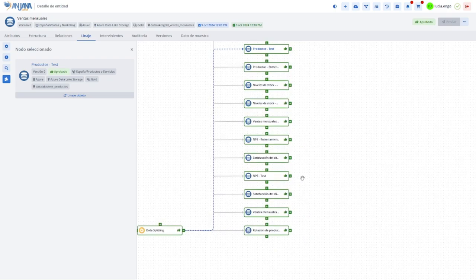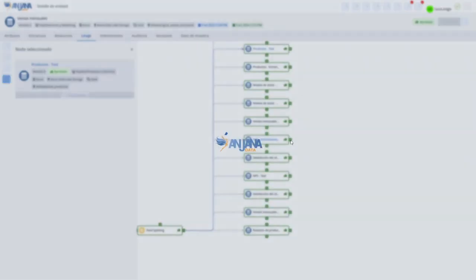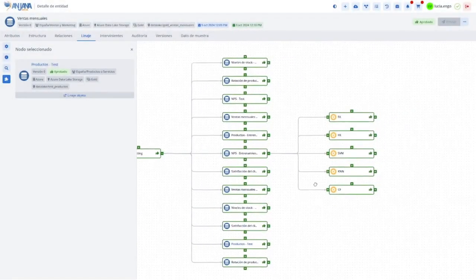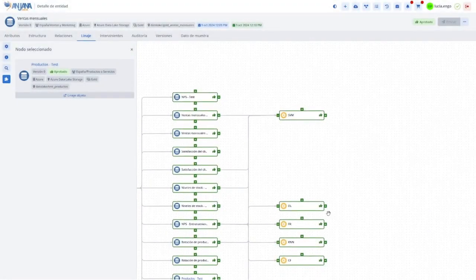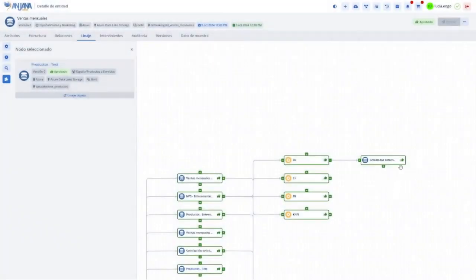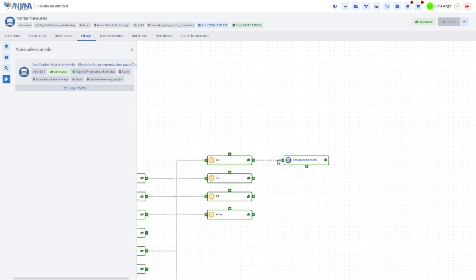With the training data, we can imagine that it serves to pass the information through different models, with different algorithms of the same model, to obtain a series of results.